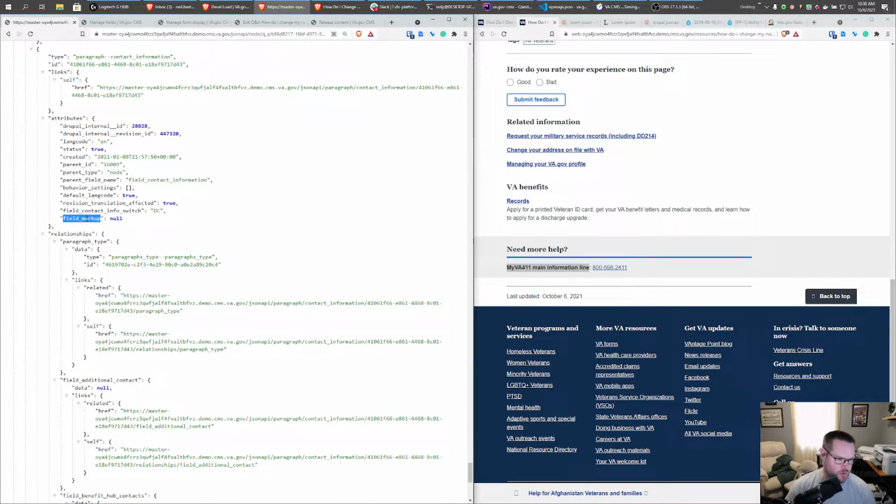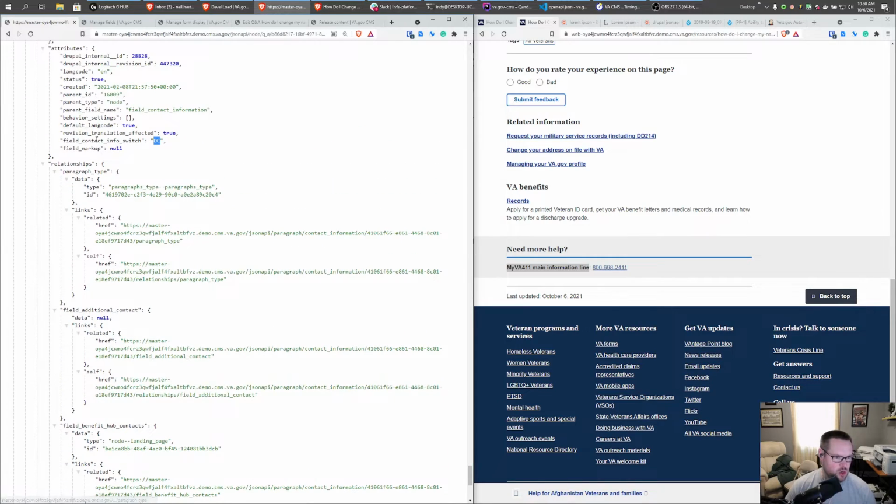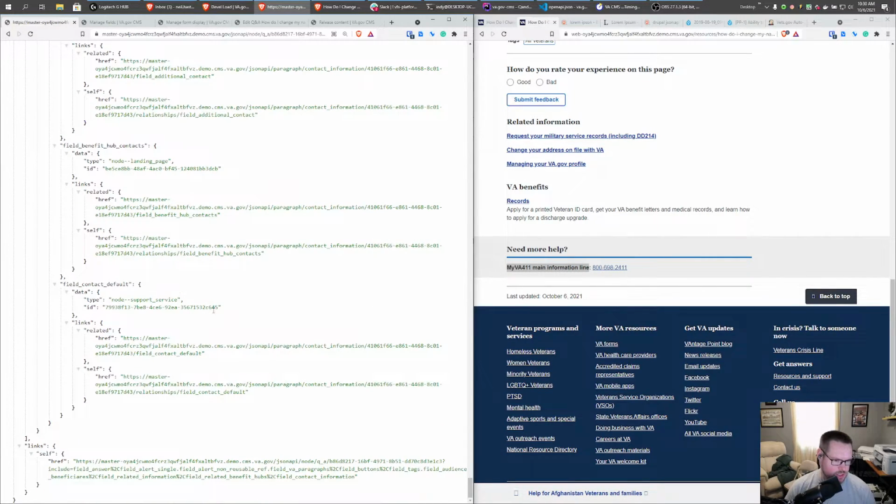Here's more markup field, content info switch. I think this is default versus default content. So you'd have to know what's in this field to make the next request. That's interesting.